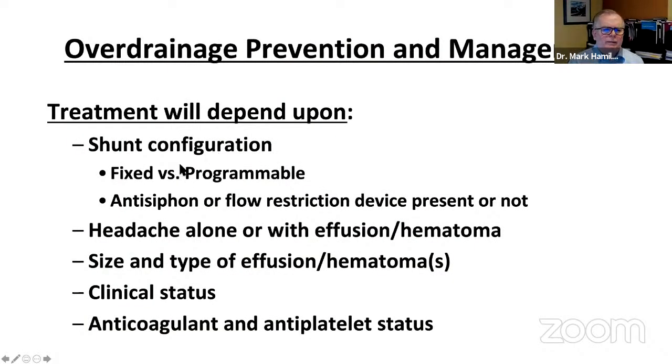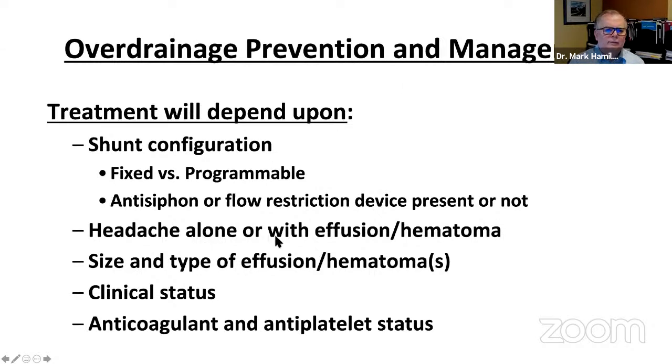So how you treat this is going to depend upon whether they have a fixed or programmable valve. If you have a fixed valve, you usually have to tie off the shunt. You may have to drain the subdural or subdural effusion. If you have a programmable valve, you can often put the shunt up to the maximal setting. Different valves have different values for those settings. I think you have to be familiar with all those. I'm not going to go into a specific valve at this time, but getting it up to a higher level can be very helpful. Adding an anti-siphon or flow restrictor device or a gravitational device may be helpful to reduce this. There's a lot of work that needs to be done with this topic.